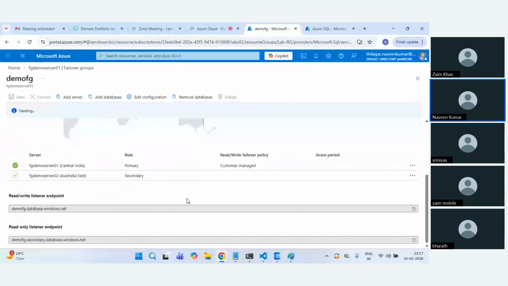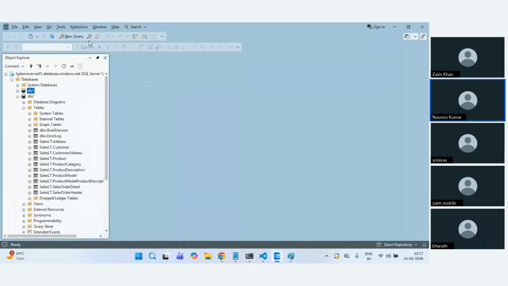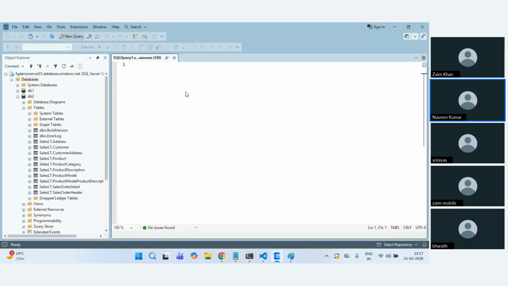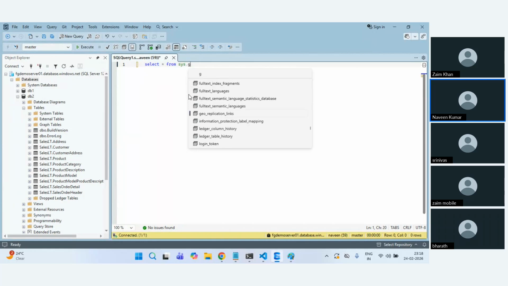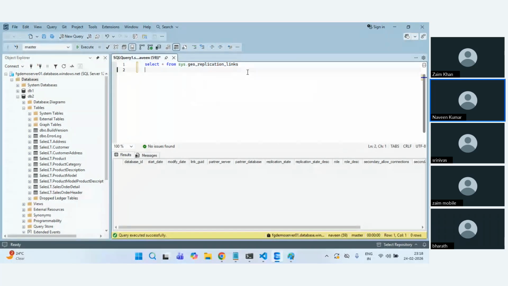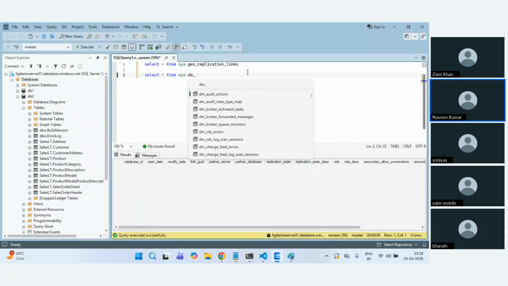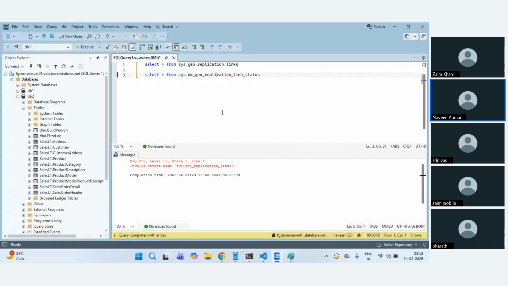But how can you check what is going on? There are some queries, or, if you are from the SQL background, we say DMVs, which you can run on the primary to check. One is there is a thing called geo replication link, which I think is database specific. There is one more called DM underscore geo replication link. This will show you. Okay, it is still not showing. Maybe what I will do is let me change the database context to this and run. Okay, it is still not showing.